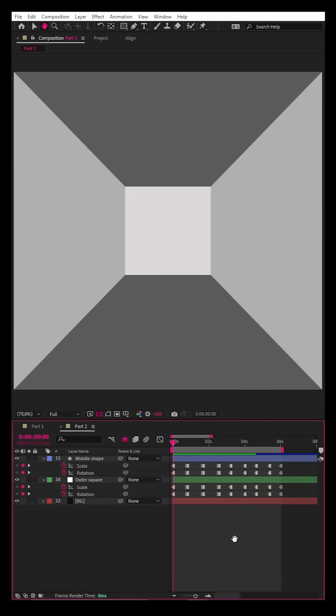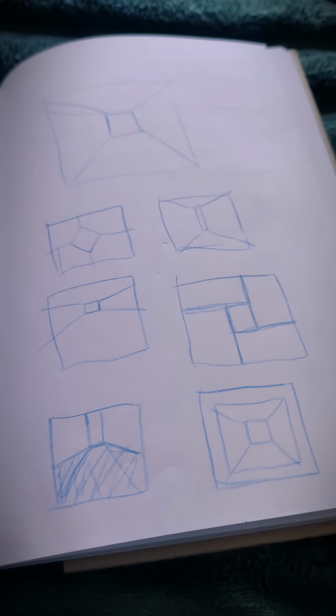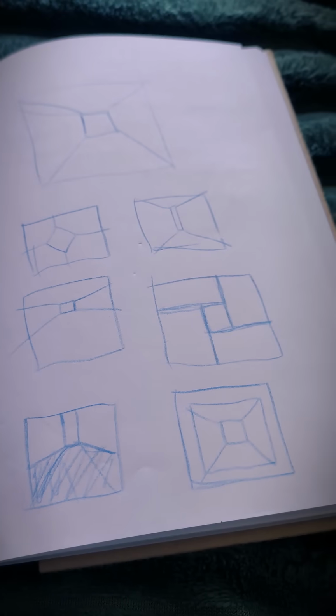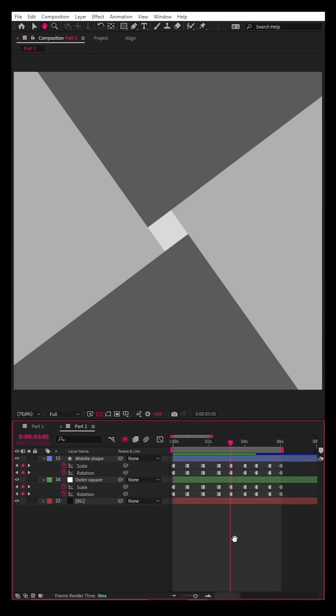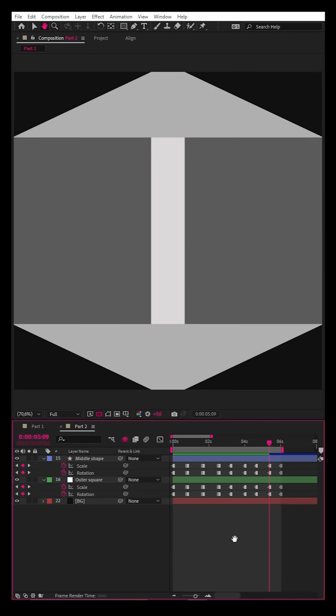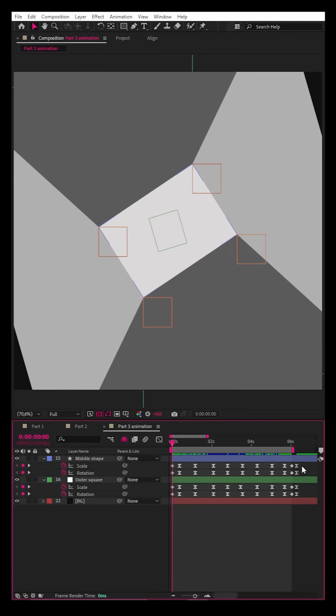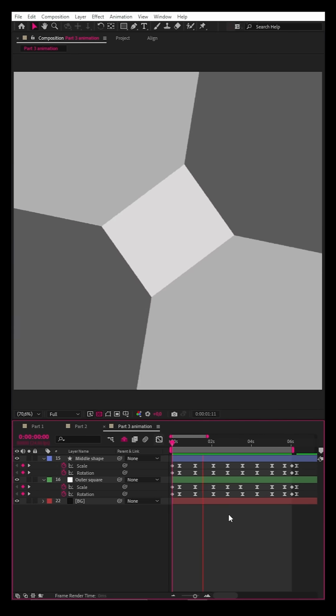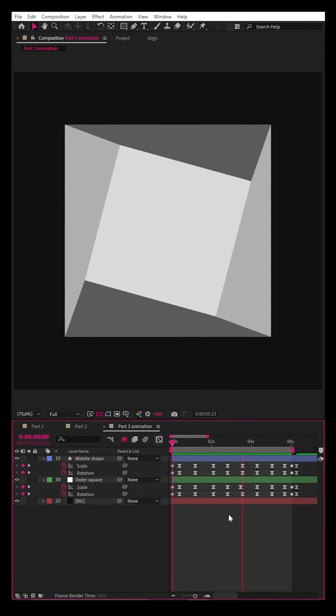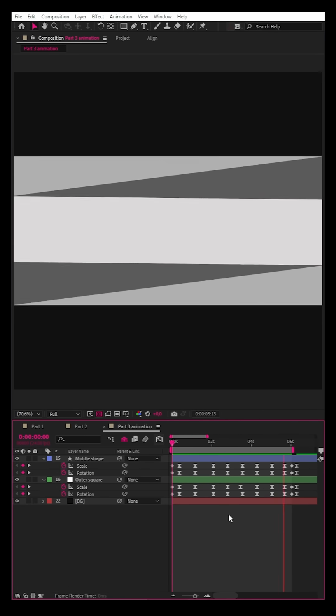And now animation is super easy, and I would recommend you just sketch out a bunch of ideas first, and then you can just create a bunch of hold keyframes where you change the scale and rotation of the middle shape and the outer square to get a bunch of different variations. Finally, you can add some easy ease to everything, making sure that we have a seamless loop, and customize the easing until we get something we're happy with. Finally, you can have some fun coloring all the different shapes, and this is the final result.